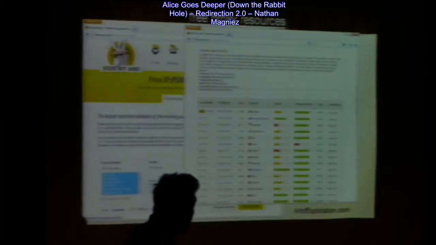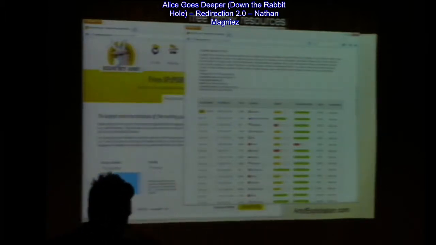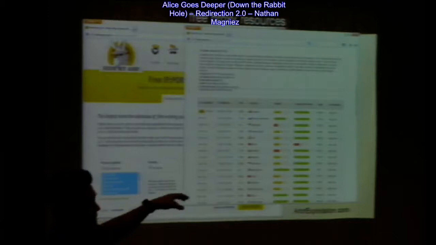Some online resources for proxies. There's hidemyass.com. They have a free IP and port proxy list. It's relatively fuzzy up here, I can't see it all either. But basically, you can tell it to show you the anonymity level, which ones you want, what type of traffic it supports, what ports you want. It will show you where they're located and what country, how reliable it is, how fast it is, the connection time, and the anonymity level. There are some high anonymity levels. They recommend not to go to the highest because most likely those are probably honeypots.